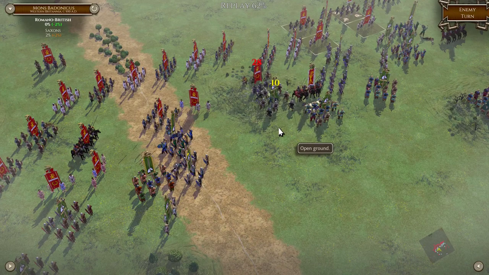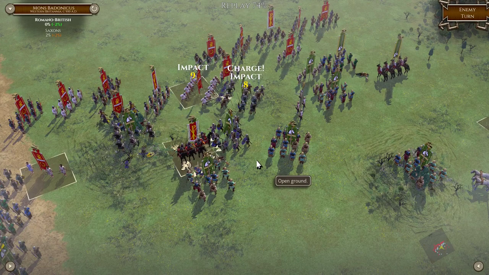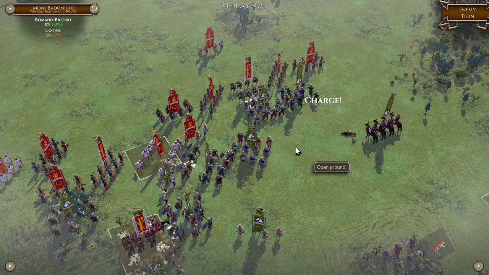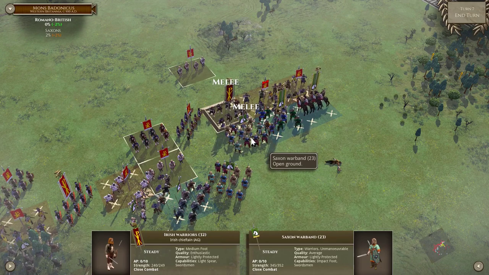For the hill advantage. Damn, we're gonna lose Arthur then. Sorry, buddy. Oop. Okay. This is not the best.